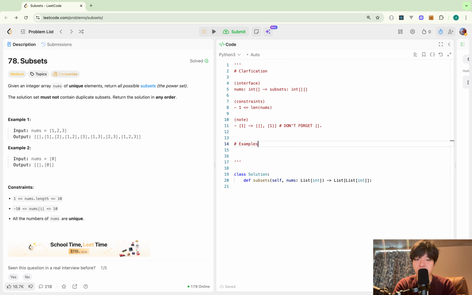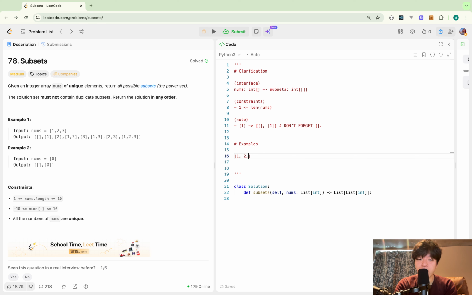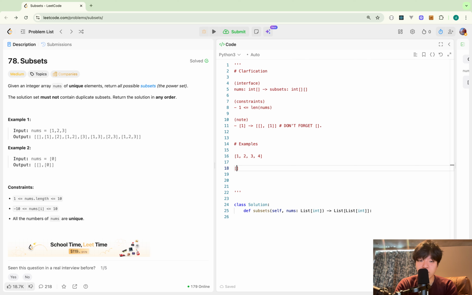I just noted it. Let's say I'm given 1, 2, 3. In that case, what I will return is 2, 3, 1, and also 1, 2, 1, 2, 3. Every possible subset and the empty array.